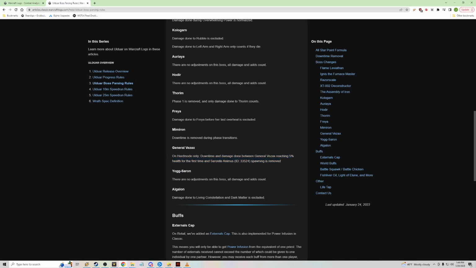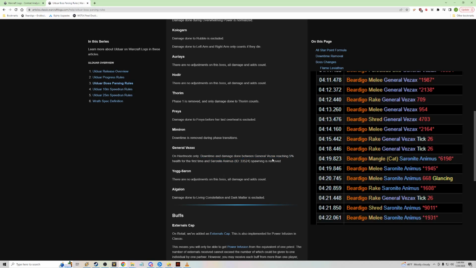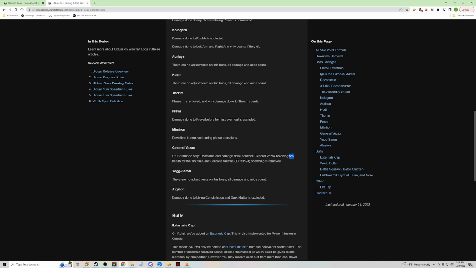On hard mode, we didn't want people to be punished, right? Because you're in a very fast kill towards the end of the phase, you're going to get him low before the Animus spawns, and then everyone's going to have to just stop DPS. However, to get around this, downtime and damage done between the boss reaching 5% and the Animus spawning is removed. This means that all you have to do is get him to 5% and then stop damage, and it won't count in the logs. It's just gone. It'll look like the very last hit that brought General Vezax to 5% is immediately followed by the Saronite Animus spawning. Even if there's a minute in between, you won't have any downtime, so your parse will remain good.